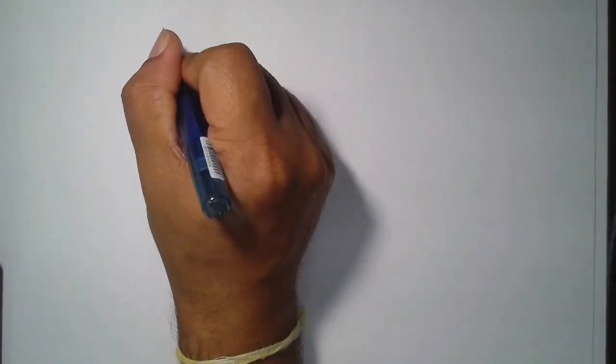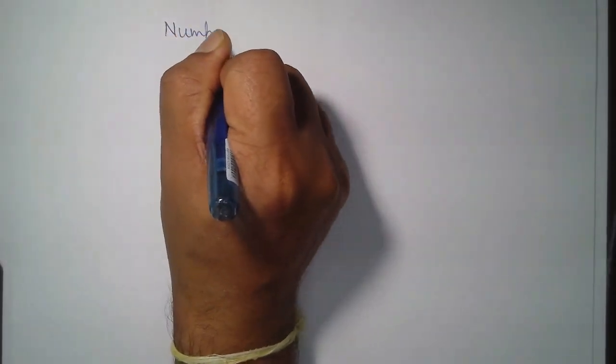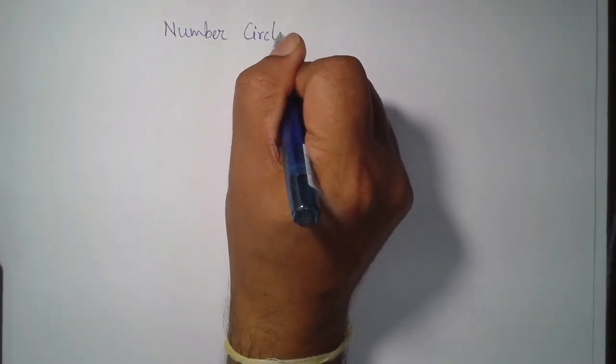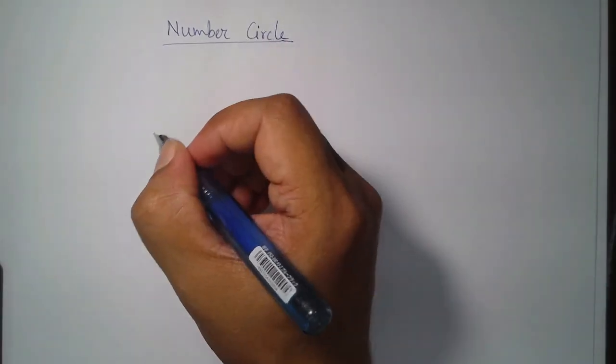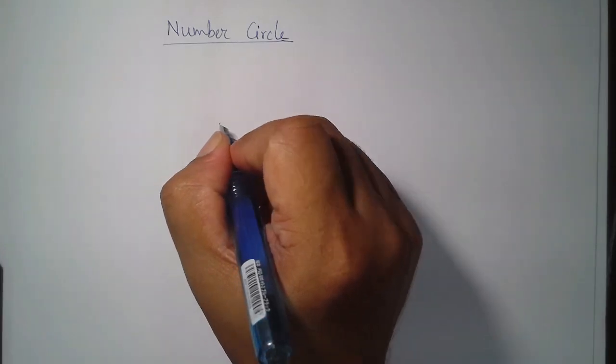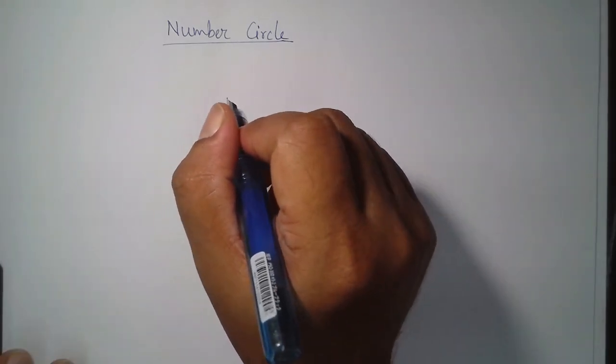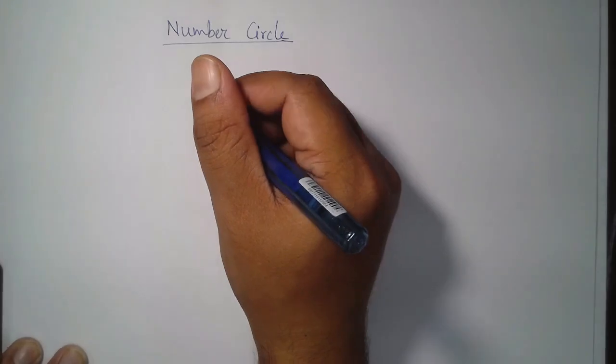We will try to address those shortcomings by finding a solution. One concept which is very useful to understand how we can do this mapping efficiently is called the number circle. What it says is that you write down all the numbers which you can represent using a limited number of bits and write them in a circular form.